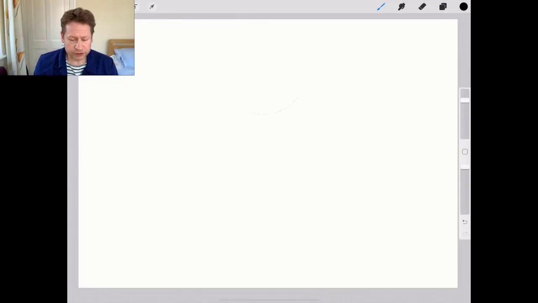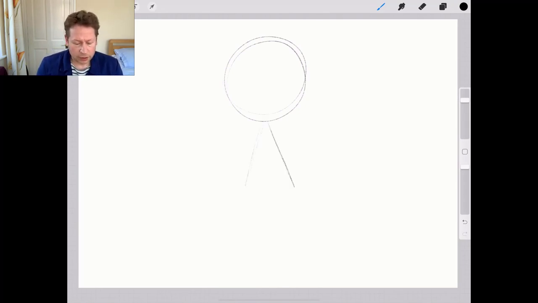So we're going to start off with some really simple shapes. There's my blank piece of paper. I'm just going to be using a pencil on my iPad. So we've got a circle and a triangle. Then we're going to make sure the circle's at the top, the triangle's in the middle. These couple of little sticks at the bottom, they're going to be the legs, and the little sticks on the side, they're going to be his arms. He's going to be holding his briefcase. So let's draw that. That's just a rectangle.